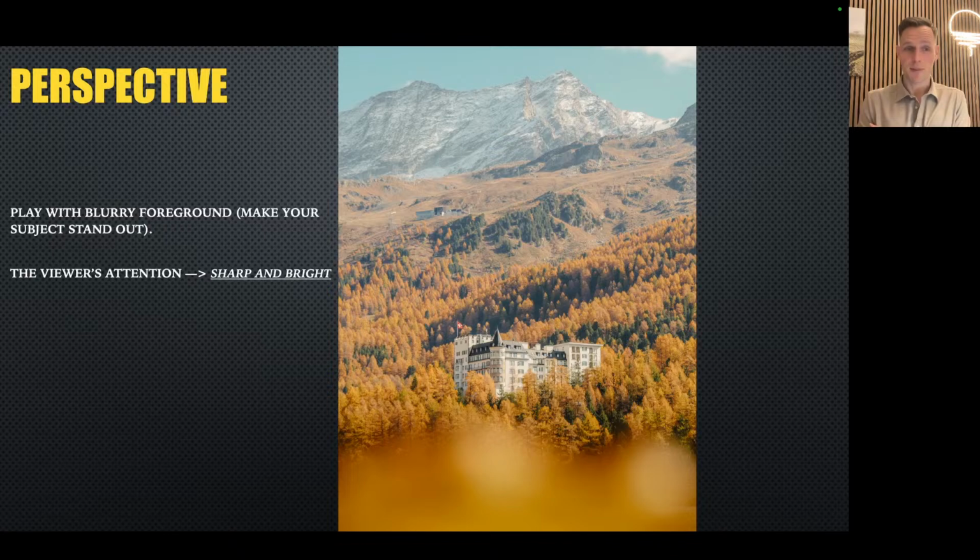Another thing with the perspective here is to try to play with the foreground as well. In this case, I've taken the photo here of this hotel down in Switzerland, and it was in the autumn with the beautiful large trees. They were turning the whole mountainsides all yellow and orange, and playing around with some of the leaves in the foreground that made it blurry, makes the eye of the viewer look for what is sharp and what is bright in the image, just like I mentioned before.